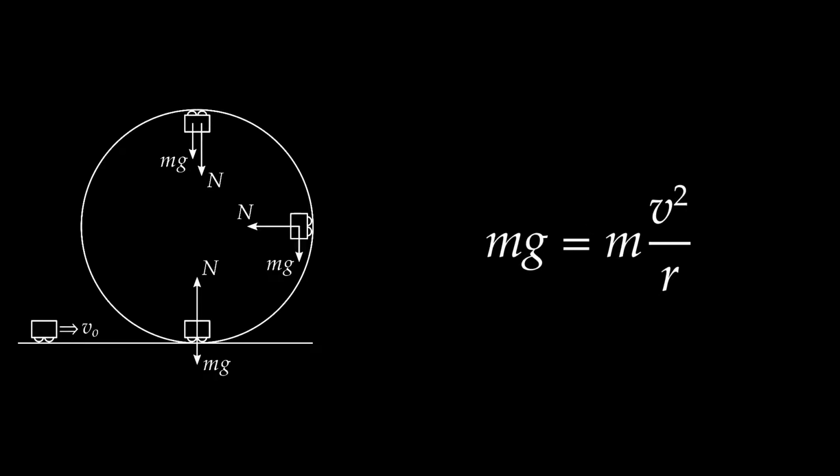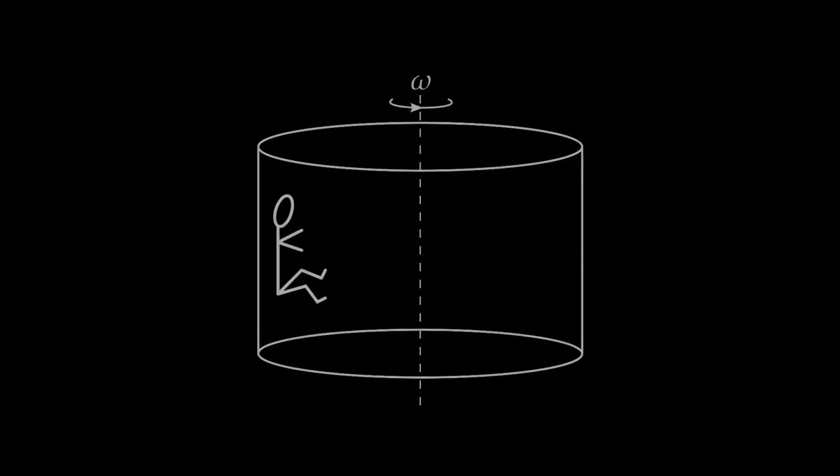The m's cancel, and I can solve that for the critical speed. The critical speed of executing the loop is the square root of g times the radius of the loop. That is a classic result of physics, and in an introductory course of physics like this one, it comes up in homework and on exams very frequently. And so it should be a familiar result, which is really the primary reason why I'm calling it essential in this context. Two more. I'd like to consider now a fun amusement park ride called the gravitron.